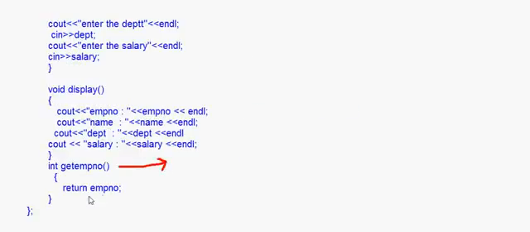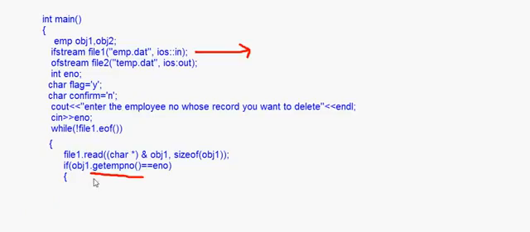It returns the emp number of that particular record, and that is compared with the e number entered by the user. Suppose the user enters 1001, and the emp number of that particular record is also 1001, in that case it will enter this if condition.